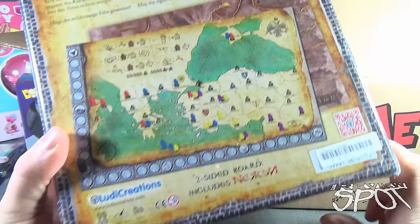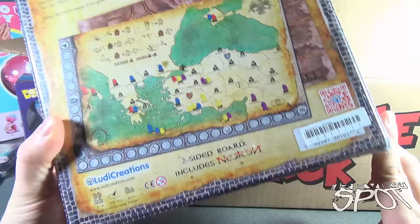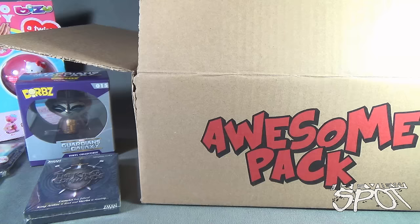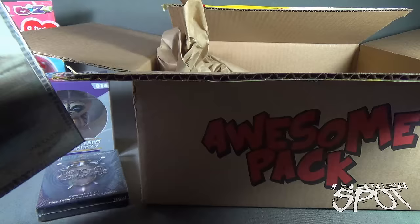It's kind of actually like Game of Thrones. A two-sided board included, which is actually, you flip it the other way around, it's spelt the same way. And it comes to us from www.ludacreations.com. I don't think I have space for this. Well, there's a couple other things inside. Let's see, how are we going to do this? Okay, I'm going to put the board game down because, again, Spot's running out of space here.